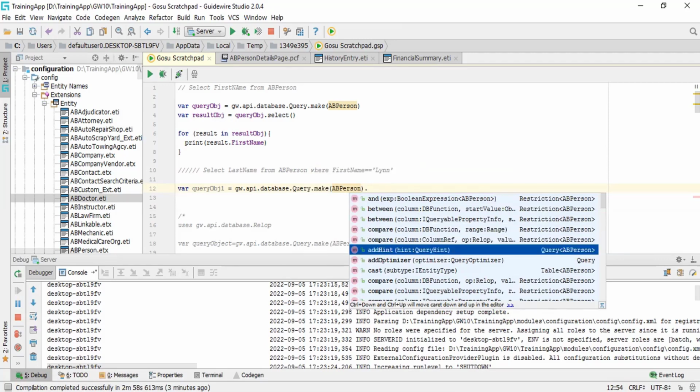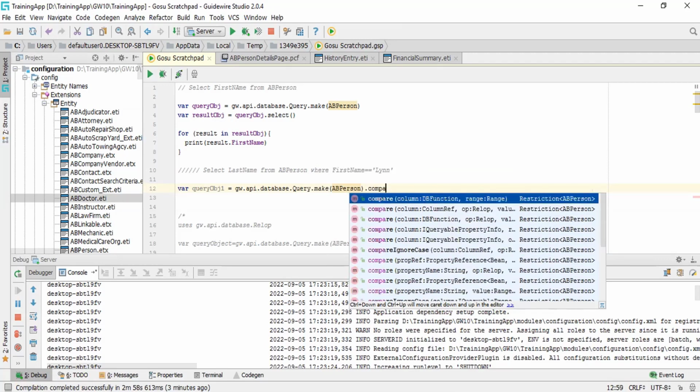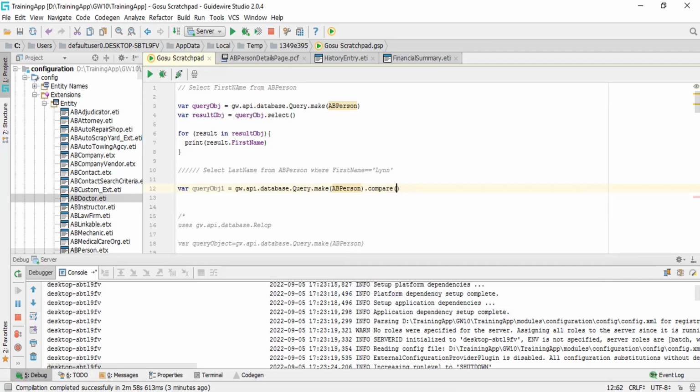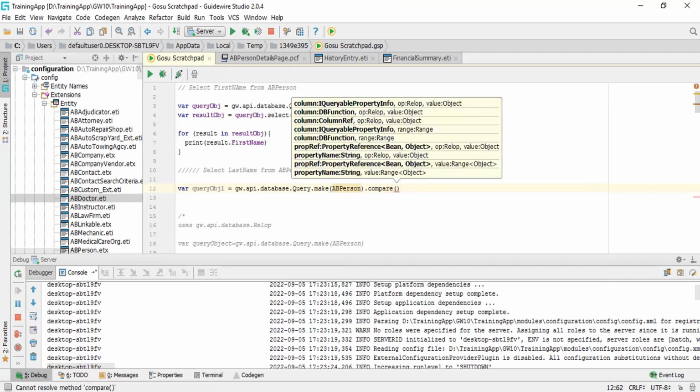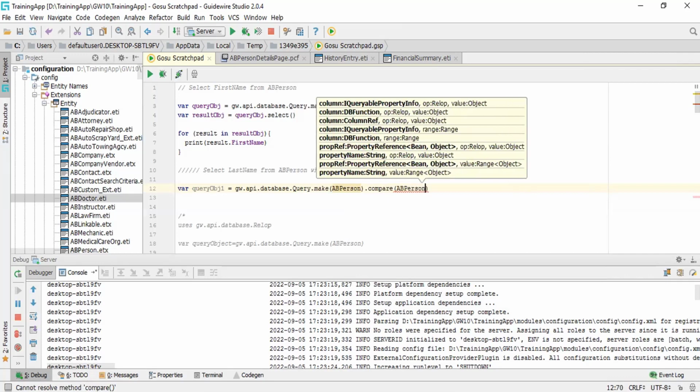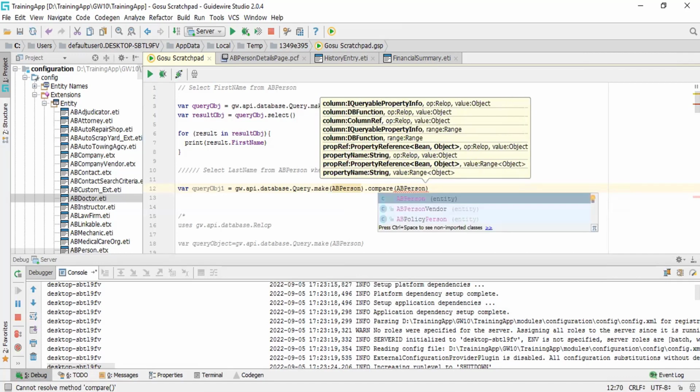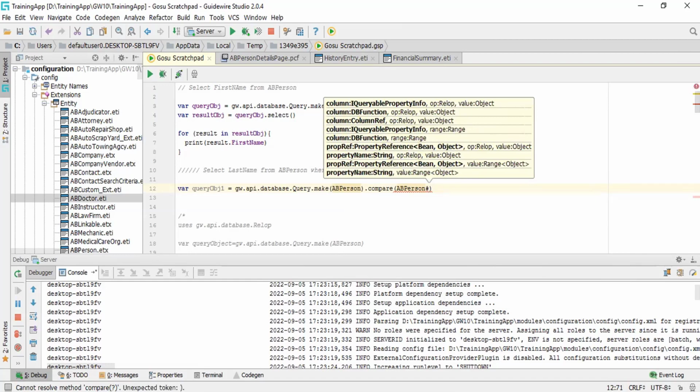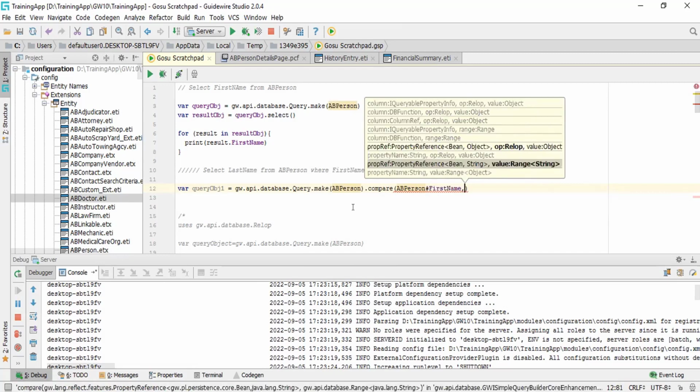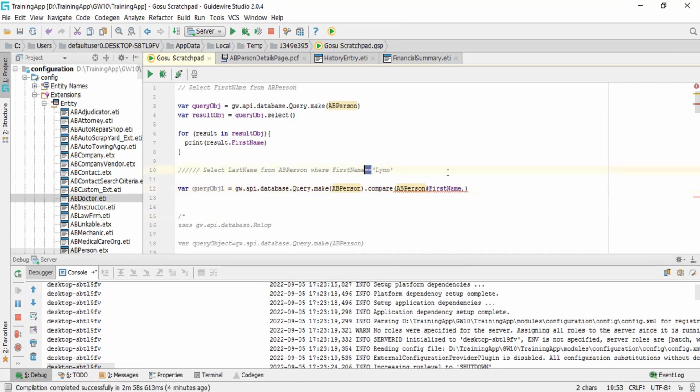So I'll put compare. In the first parameter, I need to give the field name which I need to compare, like AB person dot first name. What should be the constraint? It should be equal to, right?